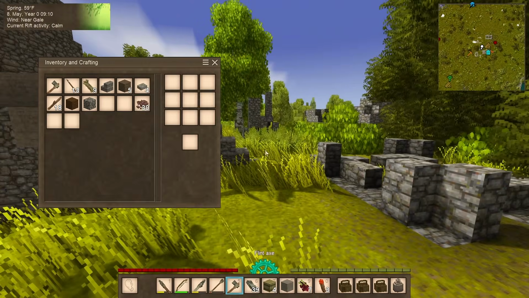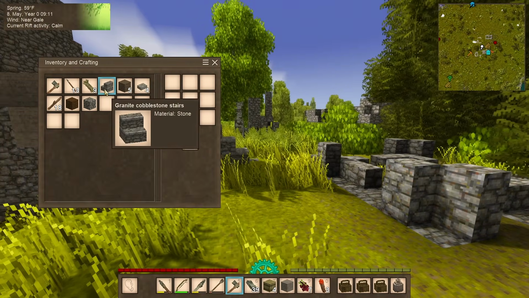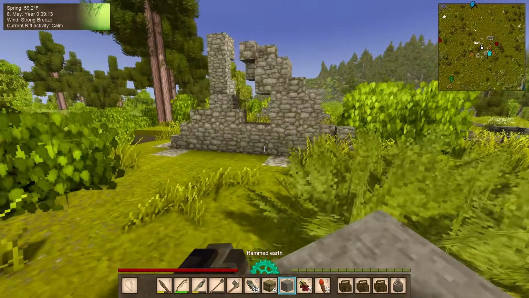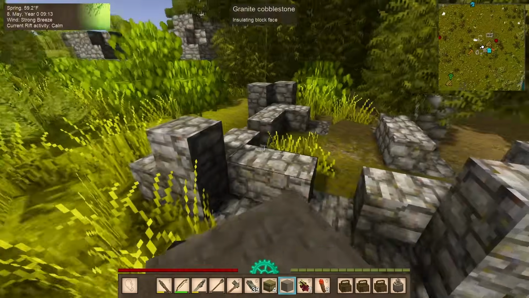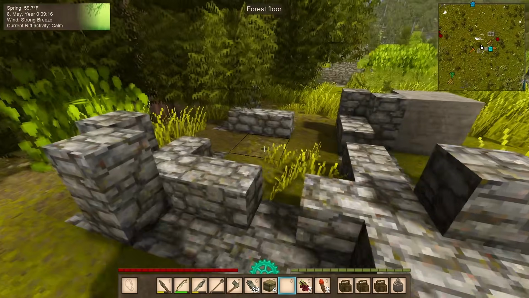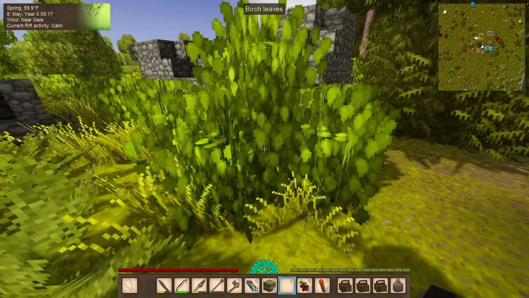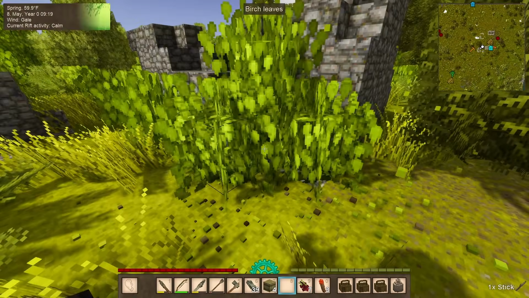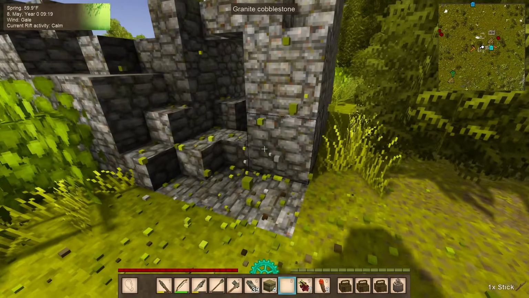Alright, now let's get to chopping. We do have, oh man, the hands are all full as usual. Well, we're going to do something over here. Yeah, this right here. I think we're going to make the charcoal pit right here. So we need charcoal to get into the copper age. We're going to be moving into the metal age, my friends. No more of this ooga booga stuff. I'm getting tired of it.